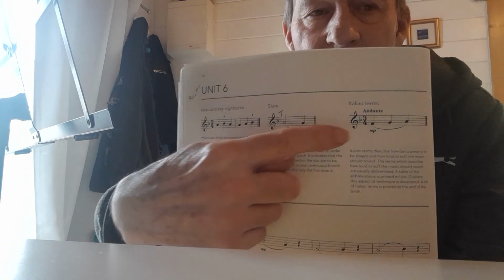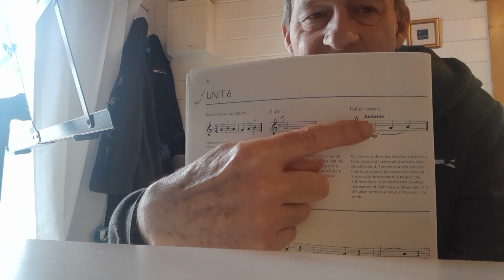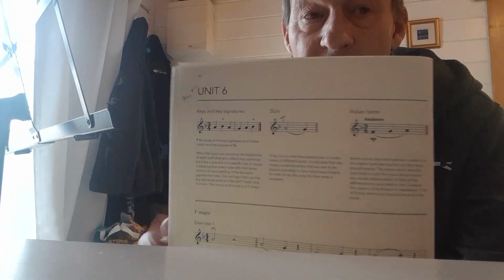It's very similar to a tie, but it joins two different notes. The next thing, Italian terms. In this case, andante. Andante means walking pace. Okay.